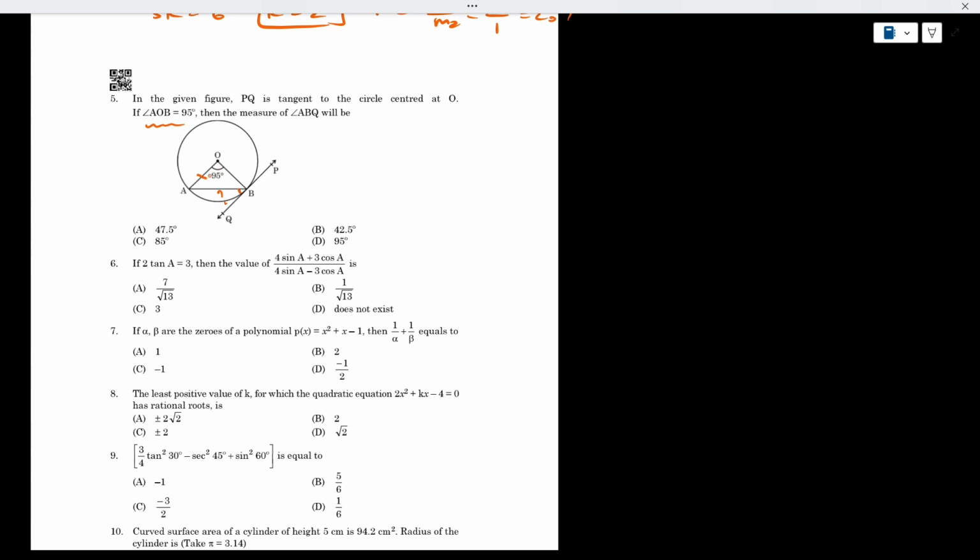Always remember, whenever there are two radii included, you can take this as an isosceles triangle. So by using angle sum property, I can find out these two angles which are going to be equal. So we take 180 minus 95, which is 85 degrees. So angle A, which is equal to angle OBA, is going to be 85 by 2. Now, how do we get 85 by 2 here? It is 42.5 degrees, so this angle here is 42.5.